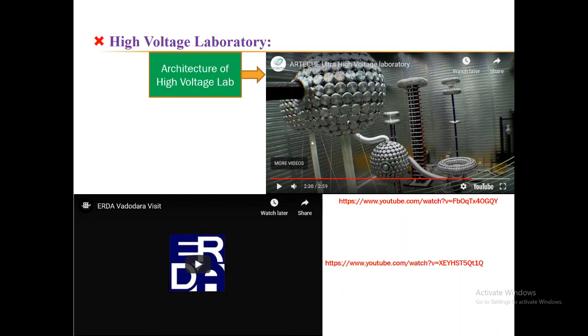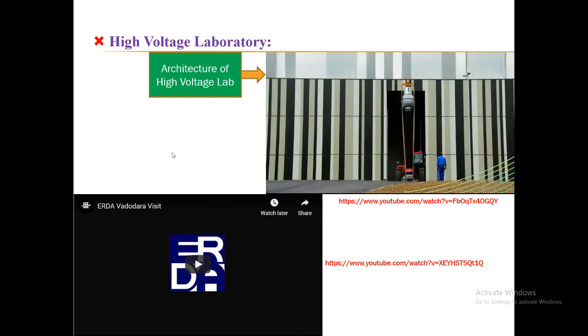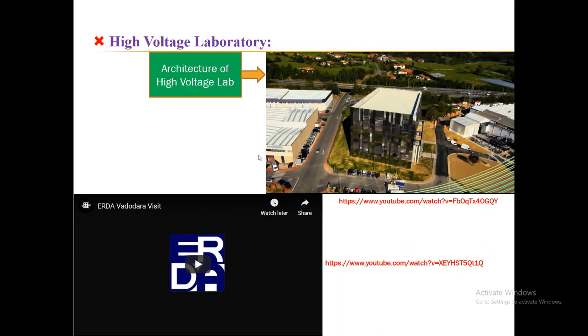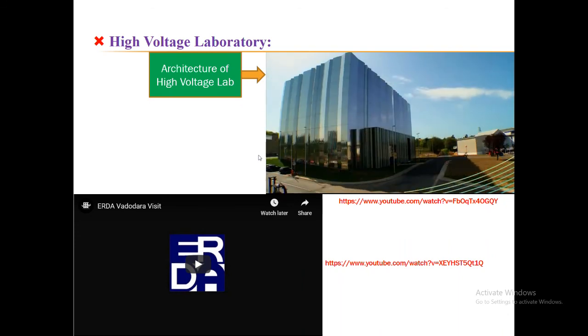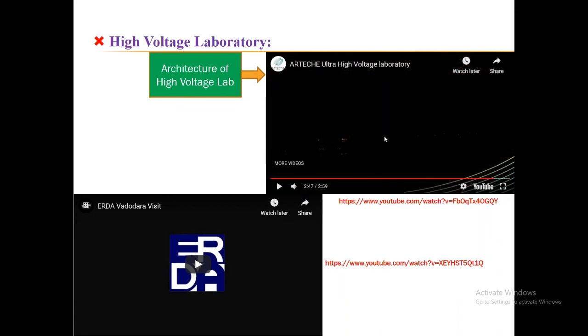So the engineer has performed the impulse voltage test on the test equipment. You have noticed that the waveform has been captured onto the screen of the computer, from where the testing engineer can analyze whether any kind of defect has occurred when the impulse voltage test was being performed.